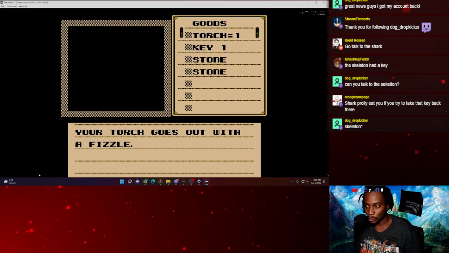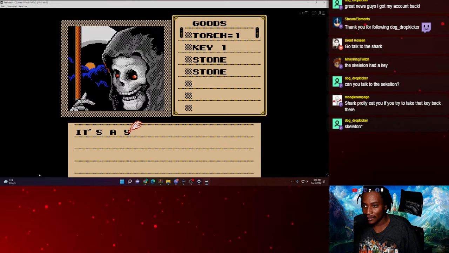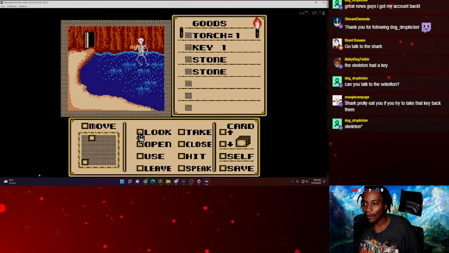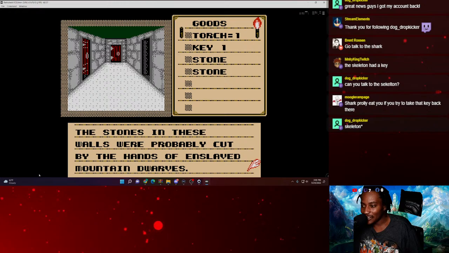Your torches go out with a fizzle. With outstretched arm, you move slowly, looking for a light. Suddenly, you trip over something. Smash, you fall face first to the floor. It's a sad thing that your adventure has to end. How? Let's get out of here. Shark probably eat you, but if you try to take that key back there. I didn't even see a key. Let me see. Oh.